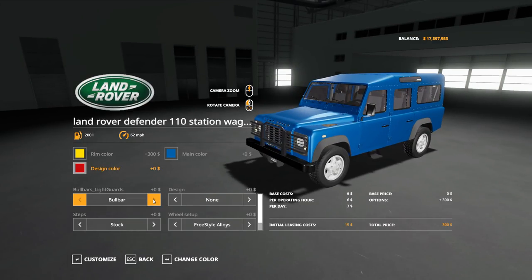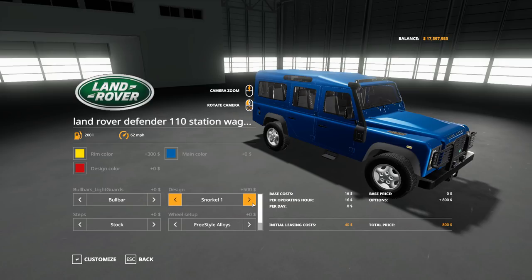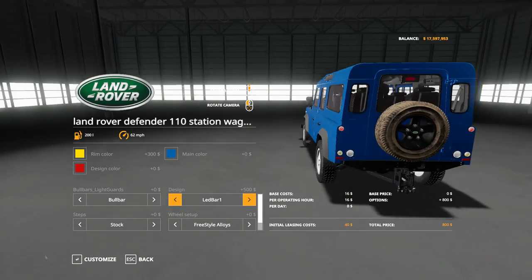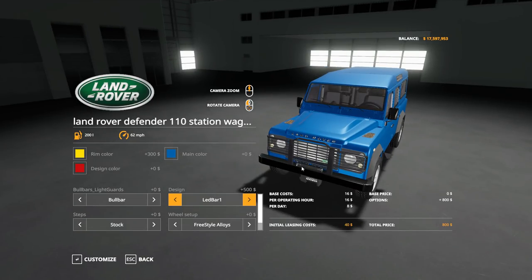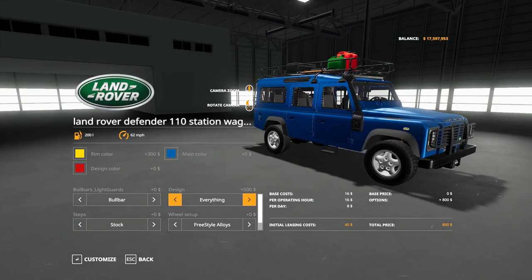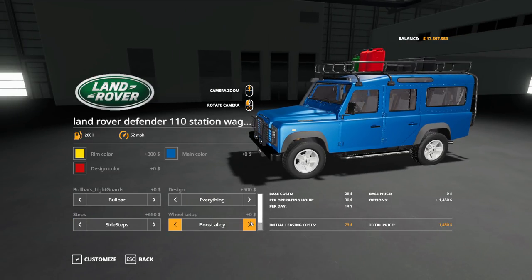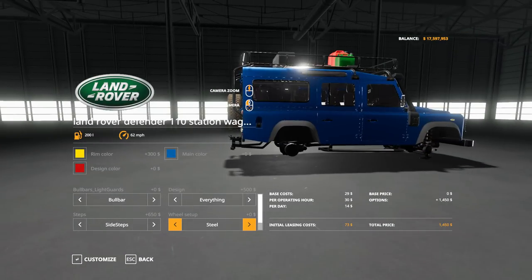Alright. Light bar, bull bar, half bull bar, none. I guess let's go bull bar design. Snorkel. Snorkel one. LED bar? Where's the LED bar? Oh, down there. Okay. LED bar two. Fog lights. Body rack. Yeah, just give me everything. Yep, side steps. I want the side steps. Freestyle alloys. Boost alloys. Steel. Yep, that's what I want right there.